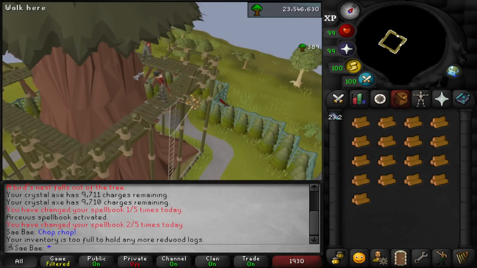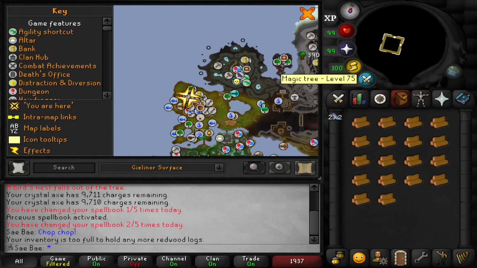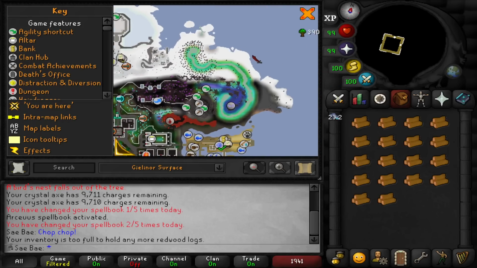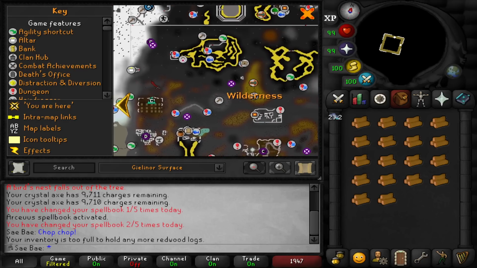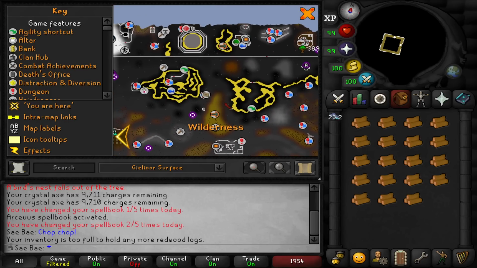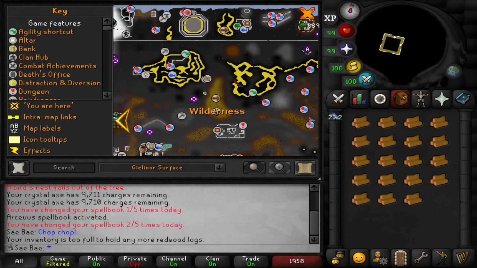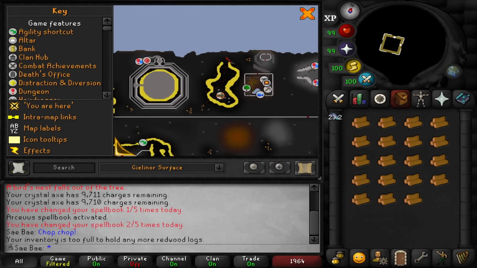Okay, this will be pretty controversial, but I want to hear your guys' take. I want to just hear what you guys have to think about this. So I was thinking, you know how you can only teleport out of the wilderness under 30 wilderness with certain items? What if you could actually teleport out of the wilderness at any wilderness level? Yes, I'm talking even out here.